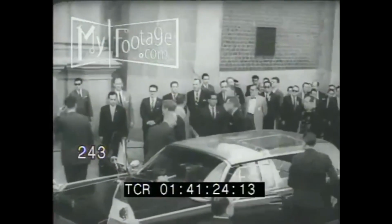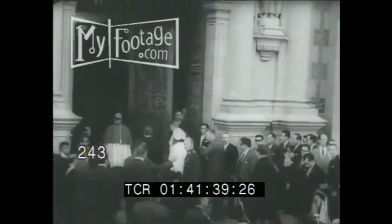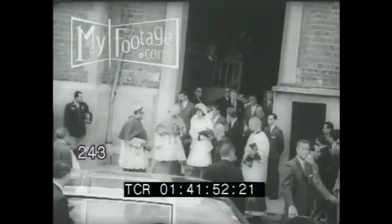By laying wreaths at the tombs of two of Mexico's heroes, and then attending Mass at the holiest of that nation's shrines, the Basilica of Guadalupe. They are greeted by the Primate Archbishop of Mexico, Miguel Gomez, who later led a prayer in English for the full success to all efforts made during the President's visit. After Mass, the Kennedys head for the airport and then home to Washington. Last week, there was uncertainty in capital circles about the President's reception in Mexico. It turned out to be one of his greatest triumphs in personal diplomacy.